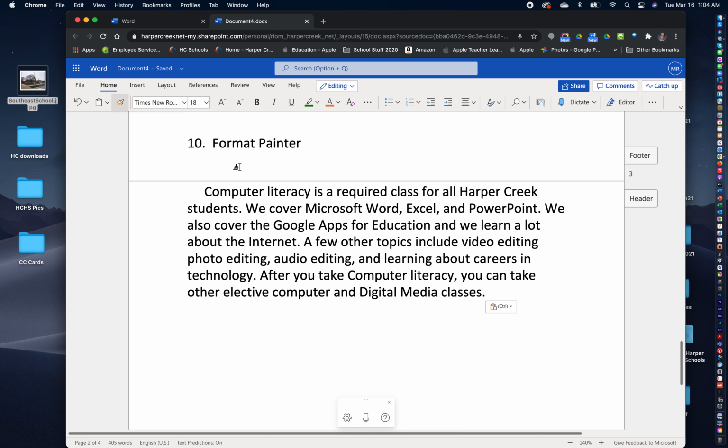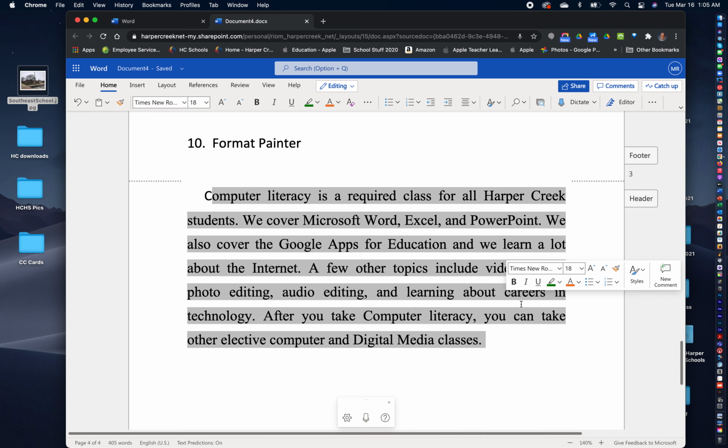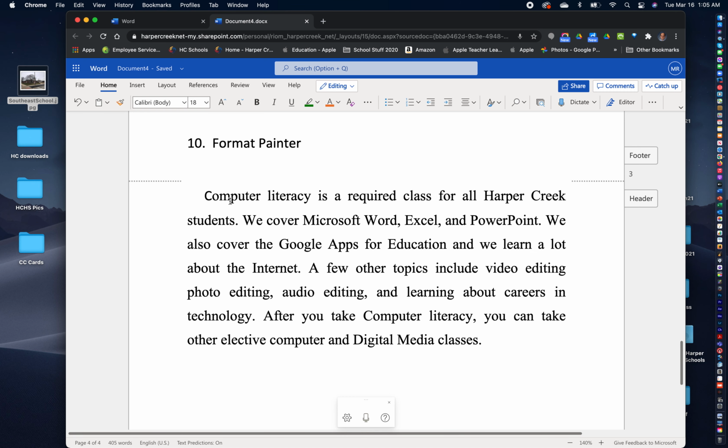Do that first. Click on the paintbrush. Drag across. Whoop, I accidentally missed a letter. That screwed everything up. Okay, and it formatted it. That one letter I missed, but I can still fix that. I just highlight that and click that again, I think. Well, I just click here. Whoops. I think that fixed it. So it copies all the formatting: the font, the spacing, the first line indent, whatever it is. If you had a color in there, it copies all of it.